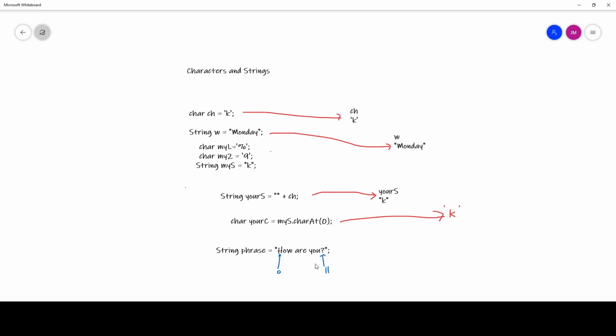So supposing I wanted to get that y out of there, what place is that? 0, 1, 2, 3, 4, 5, 6, 7, 8.